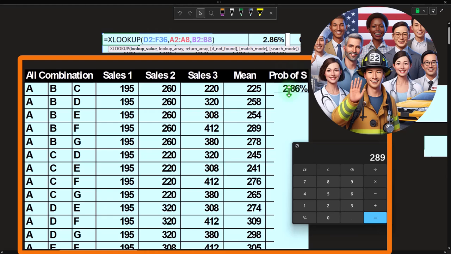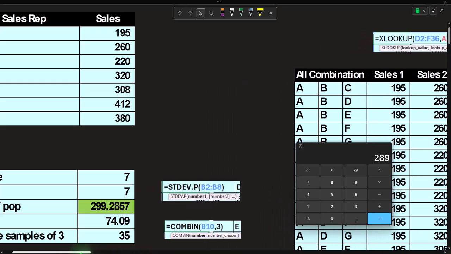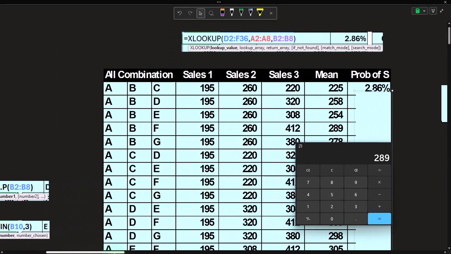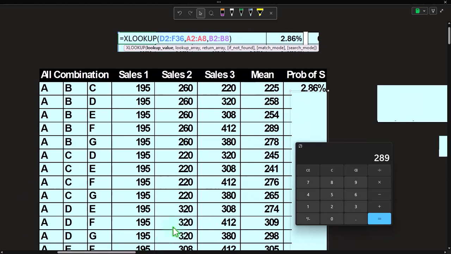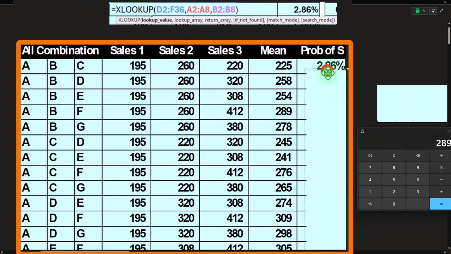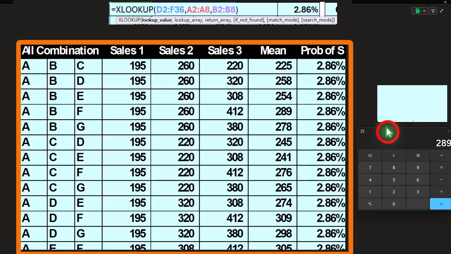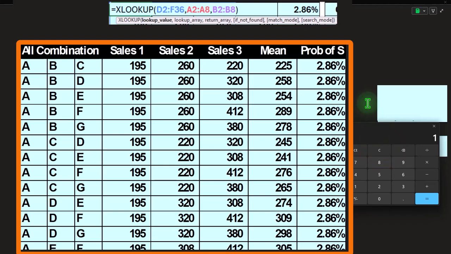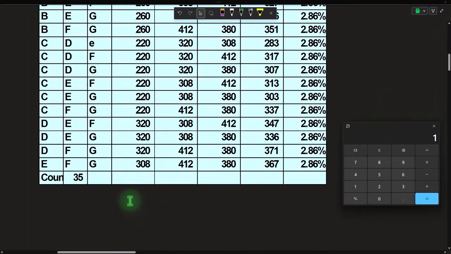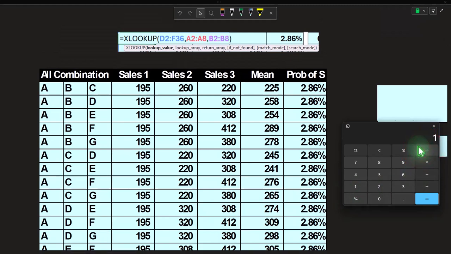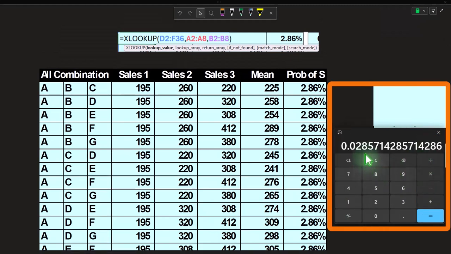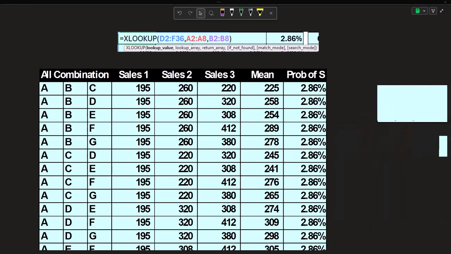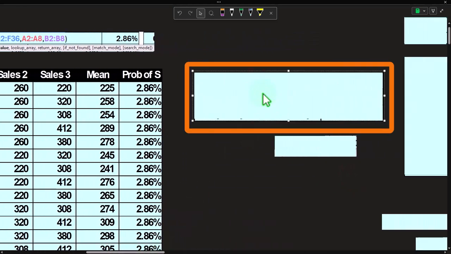And the probability of each of these coming up, remember that randomness, of course, is going to be a factor. So if I was to randomly choose three out of the seven, then we have a probability of about 2.86 of any of the combinations coming up, because we have combinations of one over, how many combinations did we have? 35. So it's 35 combinations, one over 35. So about 2.86, because randomness is of course a factor in our sampling, so we don't get the biases of the samples and so on and so forth.